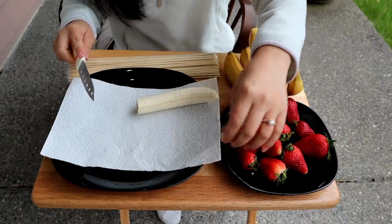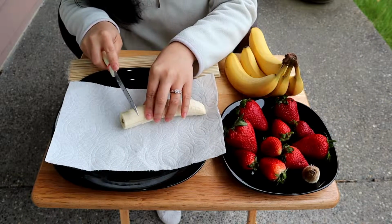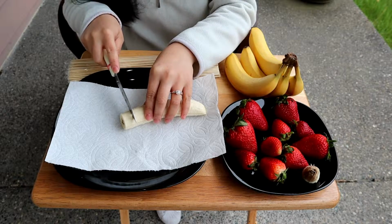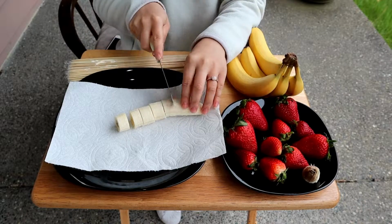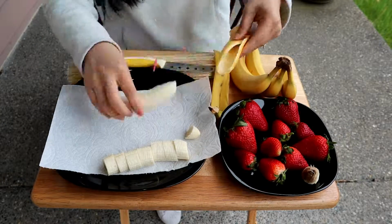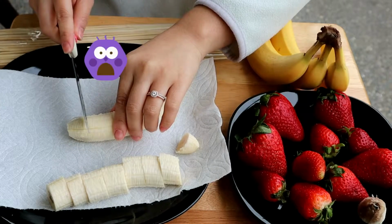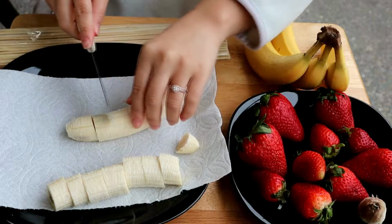but I just like to make these because I want to make my mom feel appreciated, and I know yours will too. So everything is pretty self-explanatory. You just cut these up into some thick cuts, not too thin and not too thick either, but you want them more thick than thin.